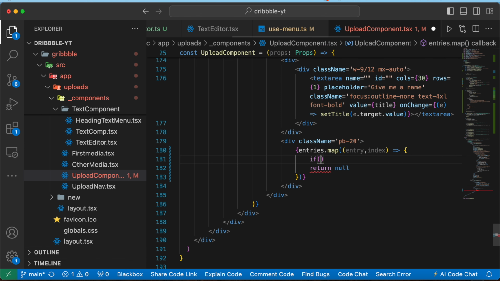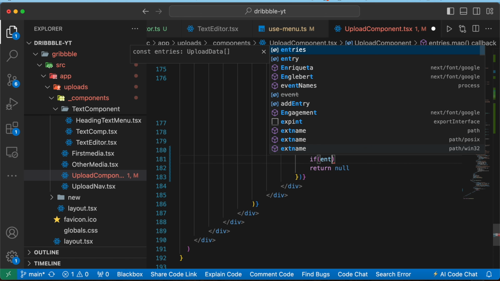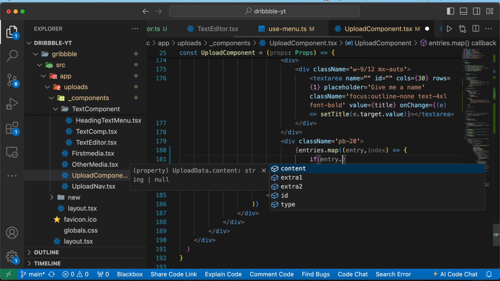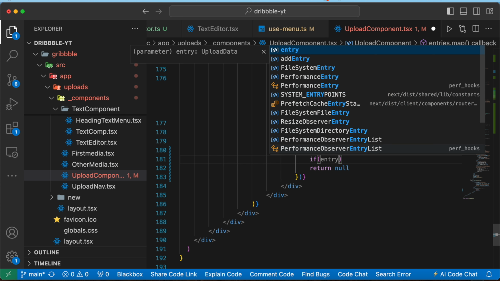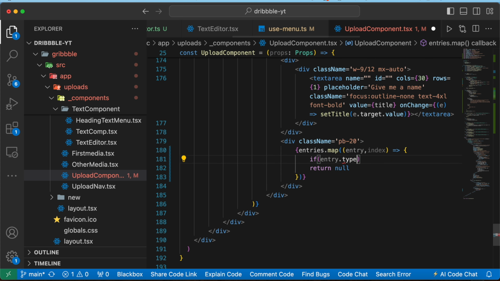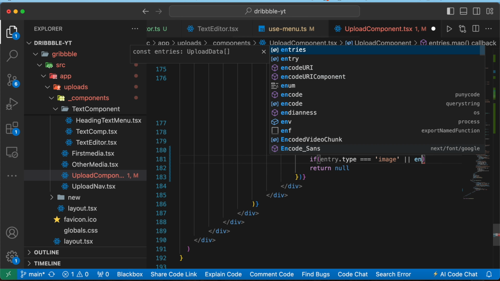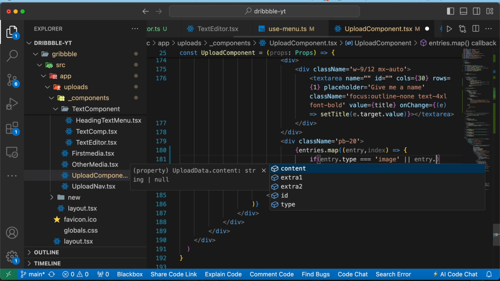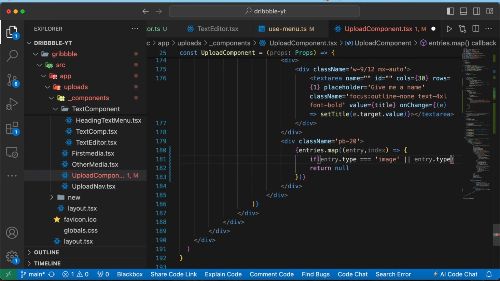So if the entry.type is equal to image, or entry.type is equal to video, and also, we are going to use brackets over here.